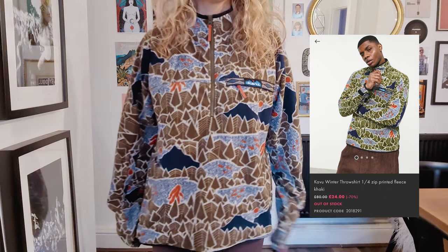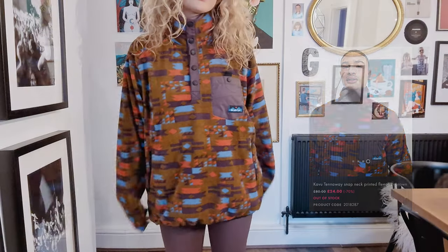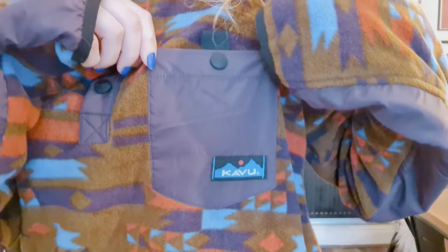I actually bought this fleece this week and I got another one with it. I'd had my eye on it for a while. So this is the other fleece — it's got a mountain print on the buttons, slightly different design with a pocket, the other one's a zip. These fleeces when they came on about six or seven months ago to ASOS were £80. I would never pay that price for a fleece. They basically sold out when they came down, reduced to £24. I missed that price so I set notifications for a size medium in both of them, and this week they both came back into stock and I nabbed them straight away.